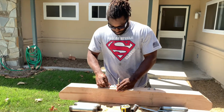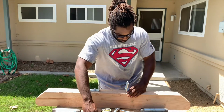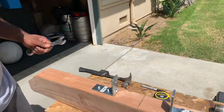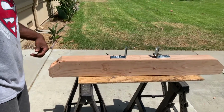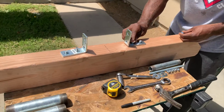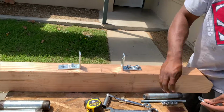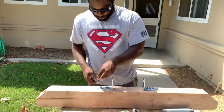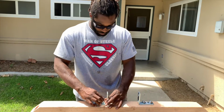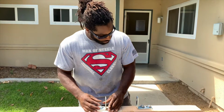Now we've already measured, so it slides on perfectly. Now this side was a little bit more of a headache, so it's not as aligned as I would like it to be, but boom, it still works. As long as it still works, it's all good. And we're going to throw our washers on. Boom. 2, 3, now I'm only doing these hand tight for now so that we can fit our actual handle in nice and easy.